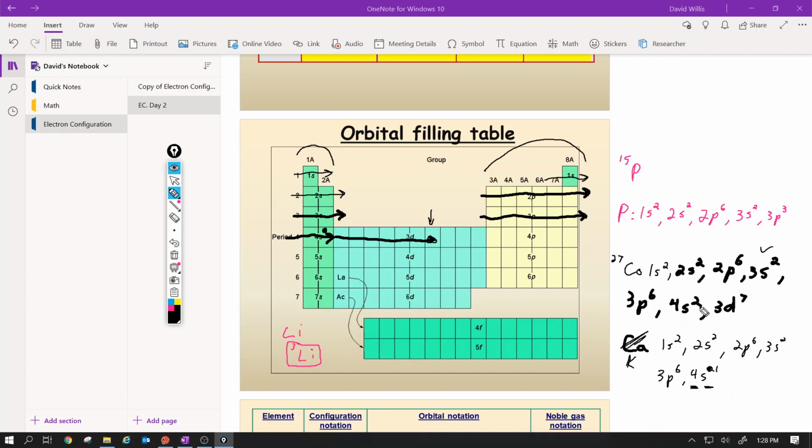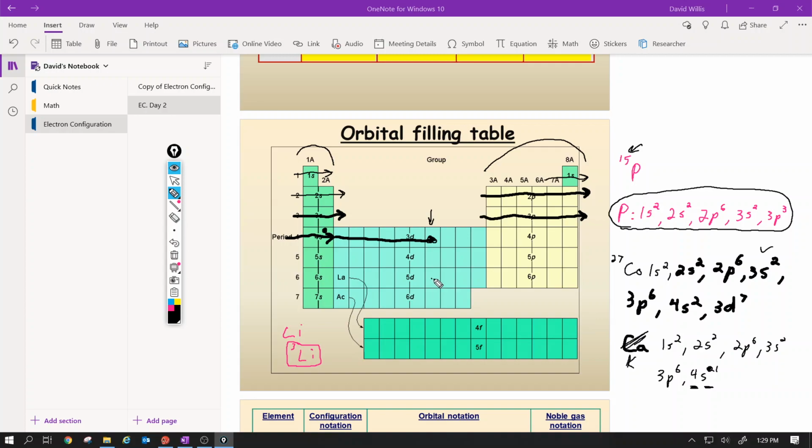All right. Hey, do you guys see? Look with me. Do you see that phosphorus was relatively short because we only had to get 15 electrons in there, right? Hey, cobalt though, we're having to get 27 in there, and so our list is getting a little longer. It took 2 lines.